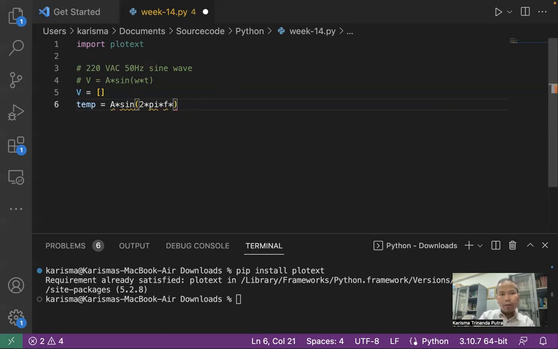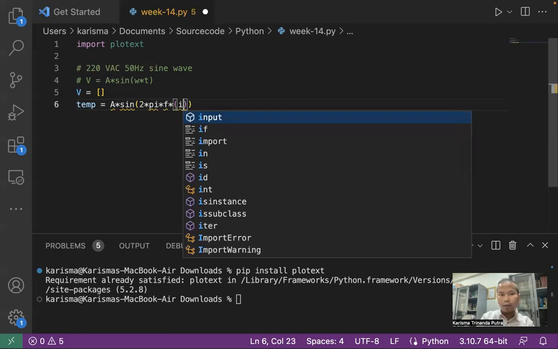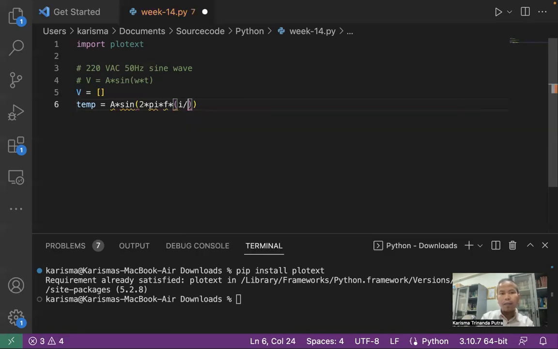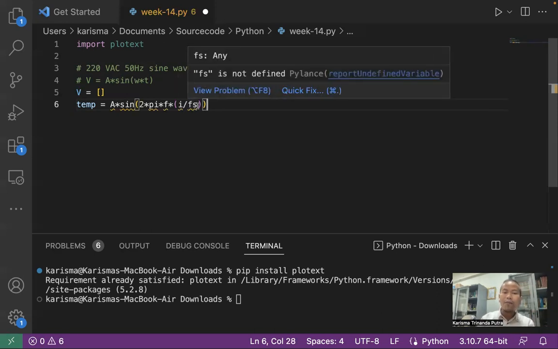Okay, then we need to multiply 2 pi f times t. t can be derived from the sampling frequency. So t equals i divided by the sampling frequency. i is the step, the number of sampling, divided by the sampling frequency.